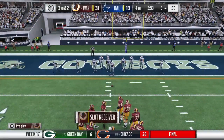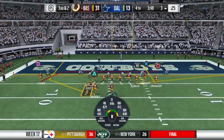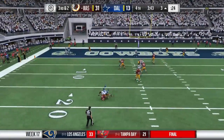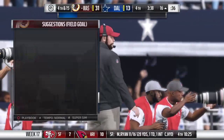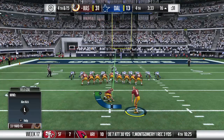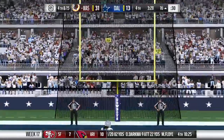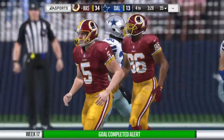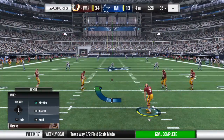Long drive. The defense just cannot seem to catch a break and get off the field. Now Hogan. And no escaping this time as he'll go down. They got him for a sack. Charles Tapper in there to drop him for his 11th sack of the year. They've been moving the ball well offensively, really getting into a groove. Last play, pass completion. Now, finally, the defense gets there. And you have to find a way to disrupt their rhythm. Do you do it with coverage or do you do it with pressure? They elected to go with pressure, and it was the right call.